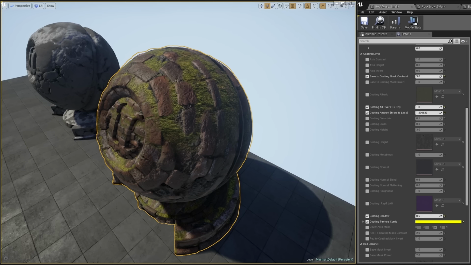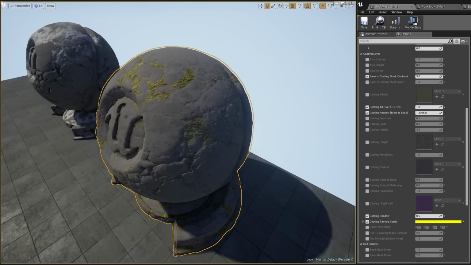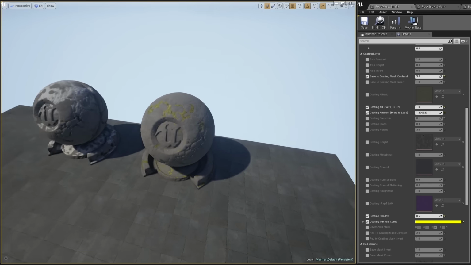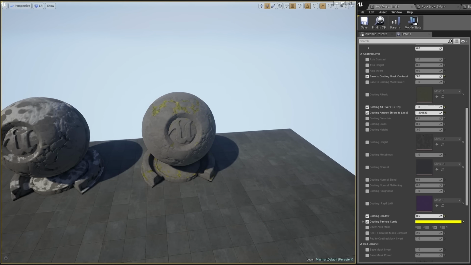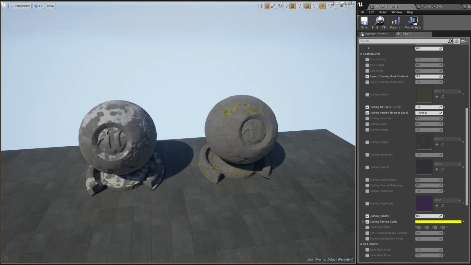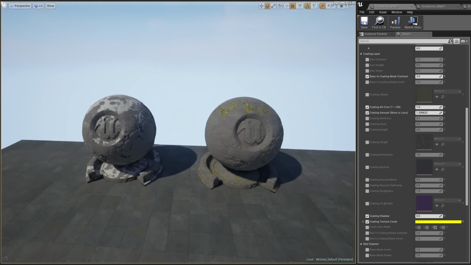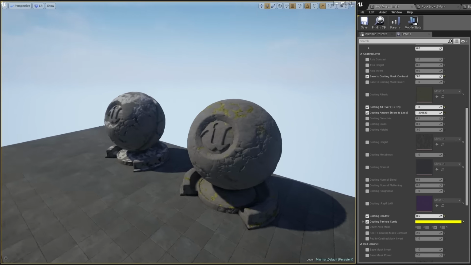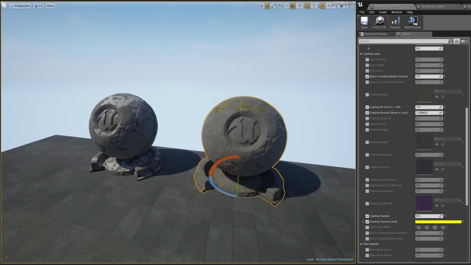You can also see the bricks, how they're smaller on the second material, which is by the Unreal logo on the front. Yeah, you can see that tessellation. I'm really happy with the way the stone turned out. But that's just texturing. You can use whatever materials you want for this.